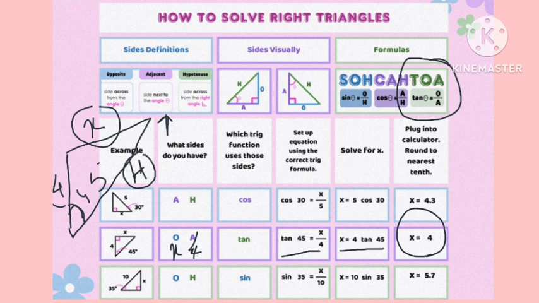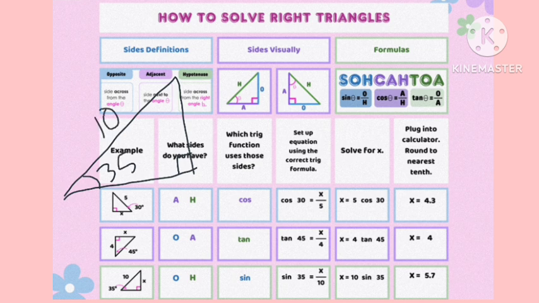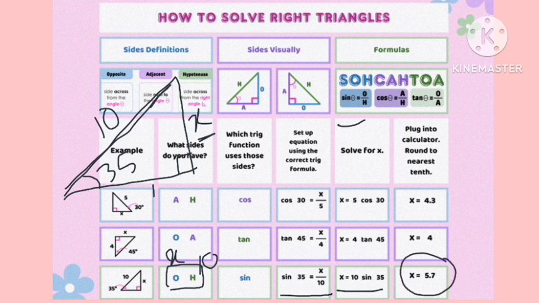Now the last example. The angle given here is 35, here it is given as 10, and here it is given as x. I have said this side will be the H, so the value of H is 10. The side next to the angle theta is not given, but the opposite side is given as x. So O and H, which gives sine theta is equal to O by H. So sine 35 is equal to x by 10, so x is equal to 10 sine 35. So the value of x is equal to 5.7. So this is the way to solve the right angle triangle in trigonometry.